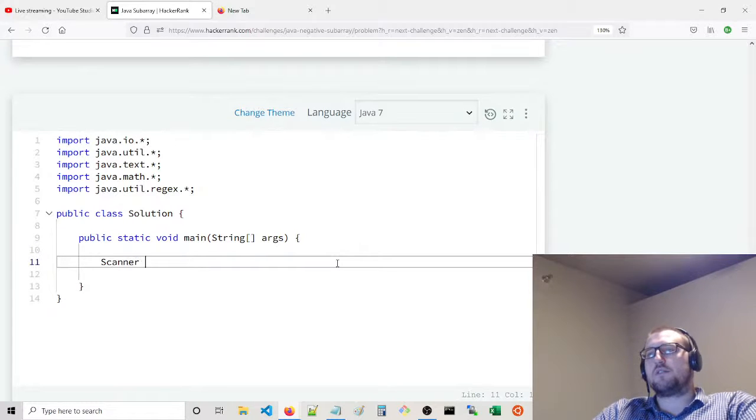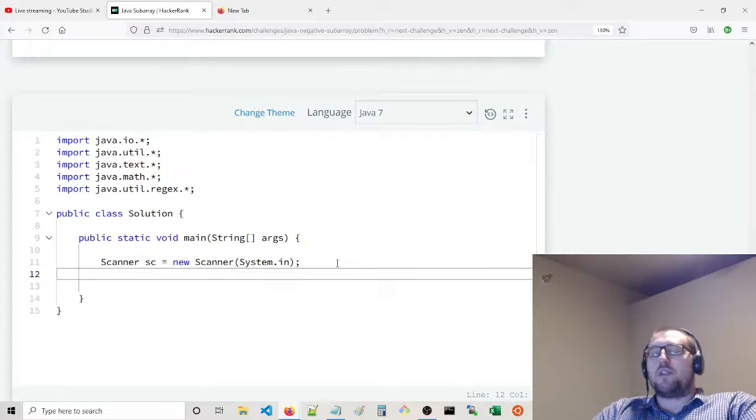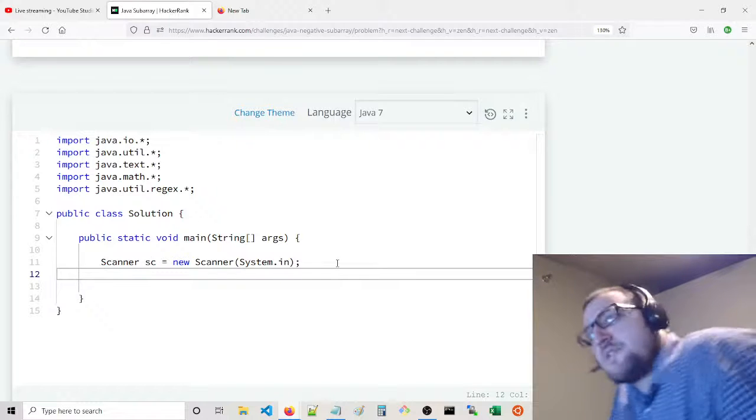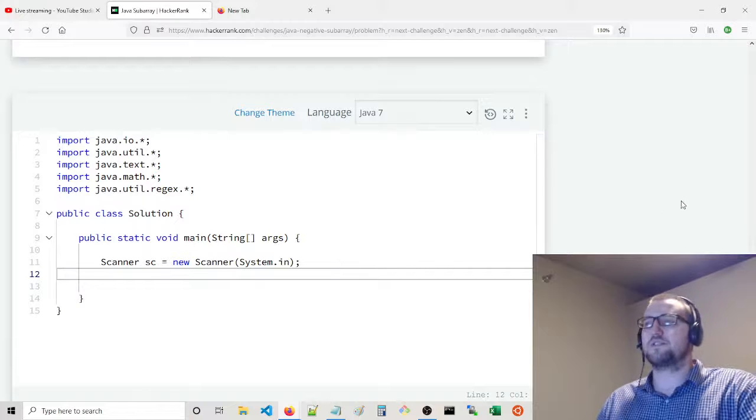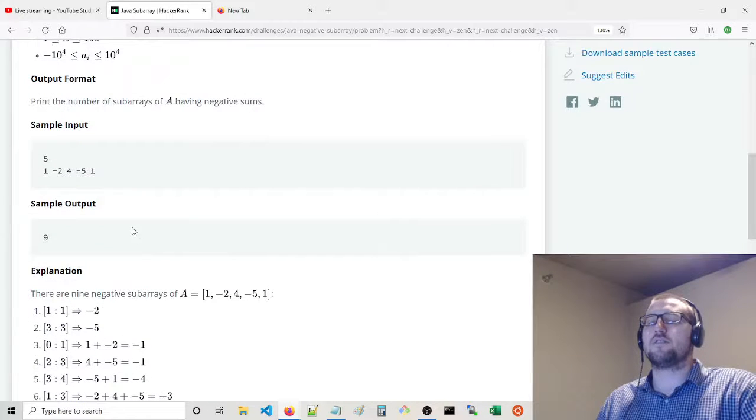So scanner, new Scanner System.in, some file IO. I know of a way to do this in quadratic time, but I don't know if we can do this faster than that. There might be a way, but I don't know it offhand.